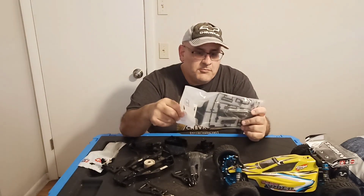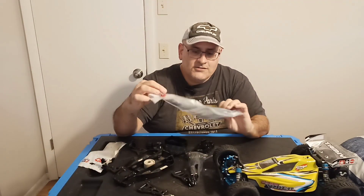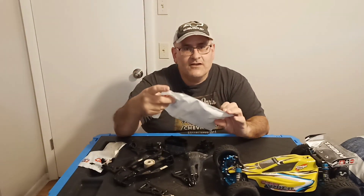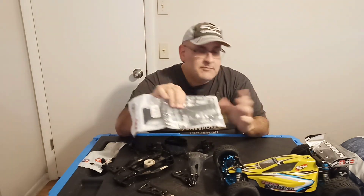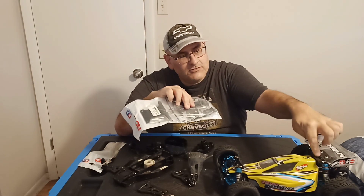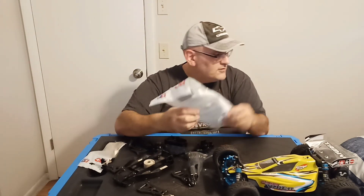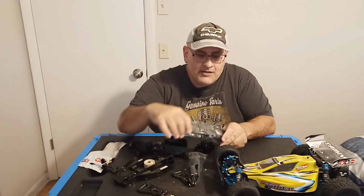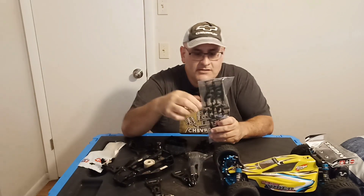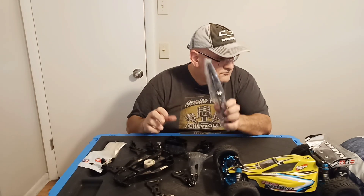I bought a parts tree with the bumper, because I need a bumper. What I'll do is just use the original bumper on the original Sandviper. I'm missing the battery hold down door — it's in the garage somewhere, I cannot for the life of me find it. So I might have to use a new one, though I want to use the original. And the spoiler mount I'll reuse the old one. I also bought these suspension arms because they were stripped, which is why I changed them out to E-clip pins. It comes with the connector for the battery hold down too.